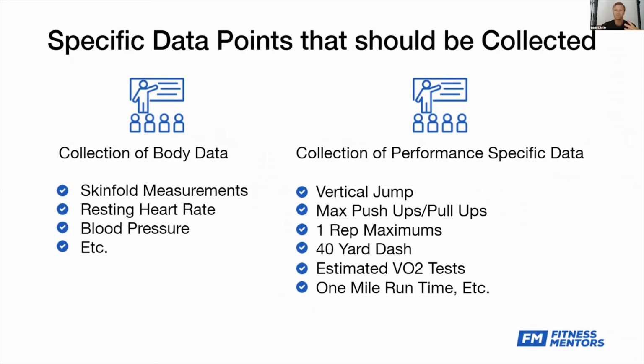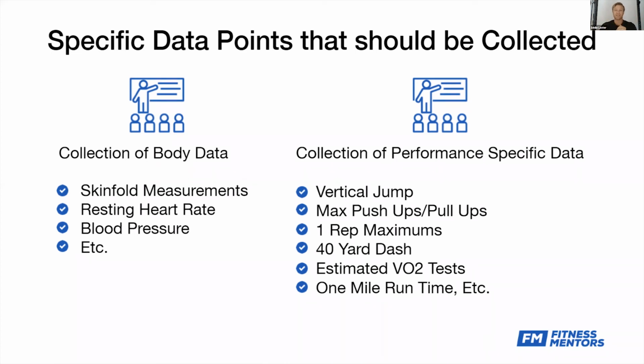And also, guys, for those of you that are really in the performance element of online training, in the sense of you're training basketball players or athletes in general, maybe they're child athletes or high school, college athletes or professional athletes, if that's your target market, what performance data do you need to track? Okay, so maybe their vertical jump height. Teach them how to measure their vertical jump height. Their maximum push-ups or pull-ups for, say, strength endurance. Maybe their 1 rep maximums, if that's something that you're doing as far as strength goes.